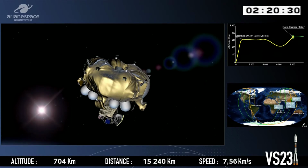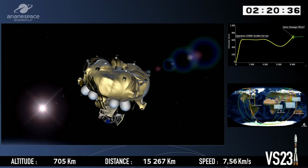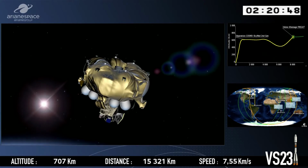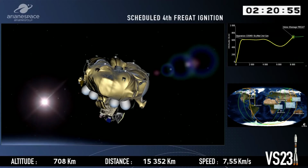Next is Plato, which is due to launch in 2026, and will find and characterize terrestrial-like exoplanets. It's a discovery and a characterization mission. What it'll look for in particular is planets that have a surface temperature sufficient to find water in a liquid form at the surface. There'll then be Ariel, which is foreseen to launch in 2028, and that will do a dedicated survey of the atmosphere.